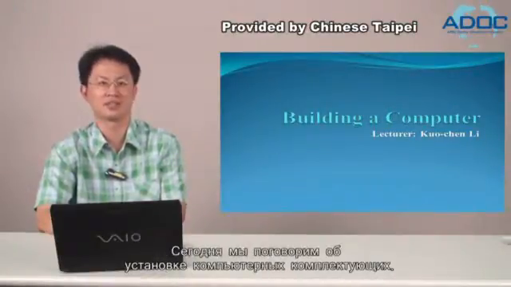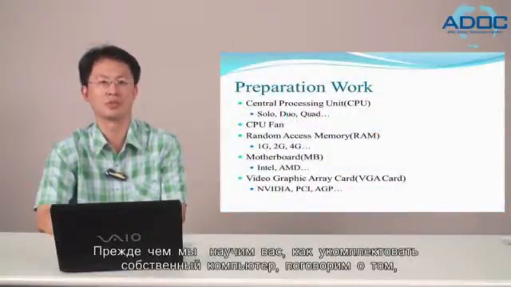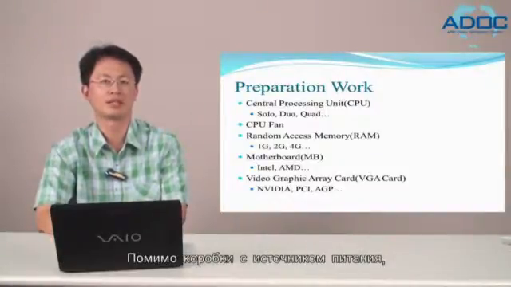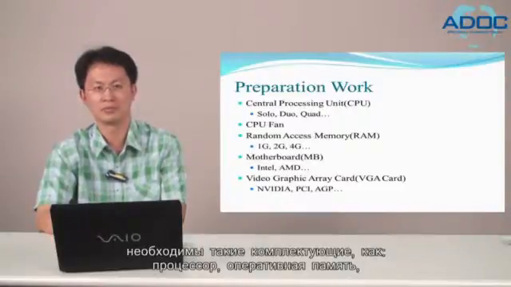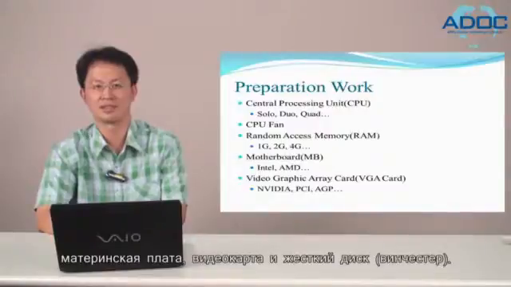In today's sections, we will talk about the computer hardware installation. Before we show you how to build your own computer, we need to prepare assembly of hardware parts and tools. Parts we need, except for the case with power supplies. The necessary parts are CPU, RAM, motherboard, video cards, and the hard drive.